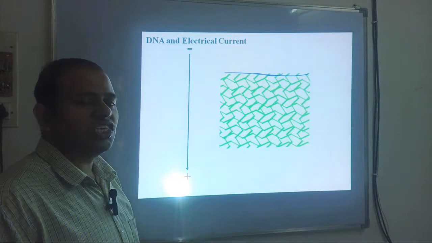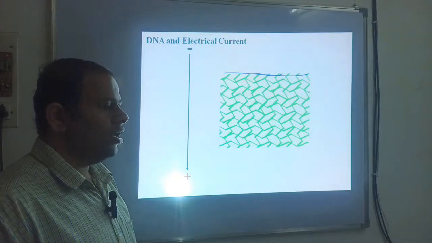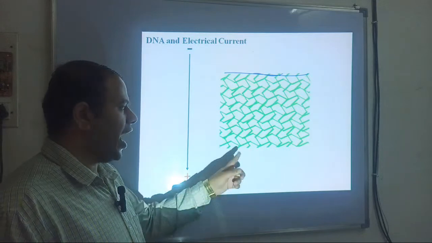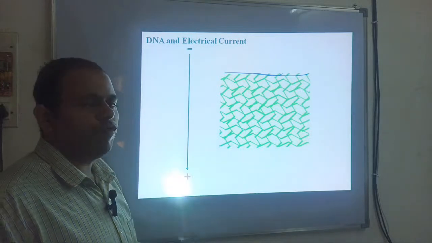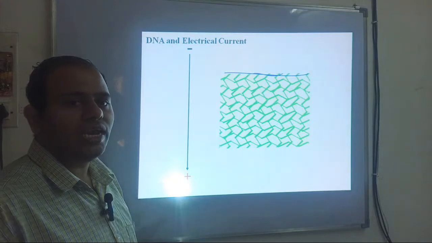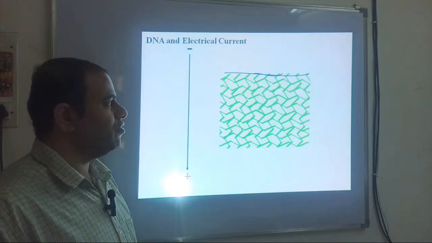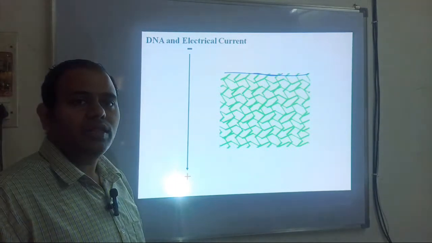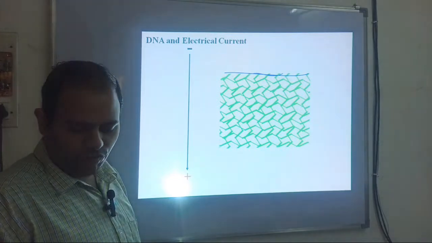When you see this gel under a UV transilluminator or gel documentation unit, a UV source is used. The ethidium bromide dye, which is added into the agarose gel, intercalates into the DNA strands when they are moving. So this DNA is easily visualized under the UV transilluminator. So you need to put ethidium bromide into the agarose gel. Remember, ethidium bromide is a carcinogenic chemical, so it has to be added very carefully.